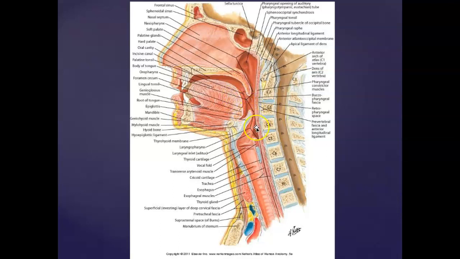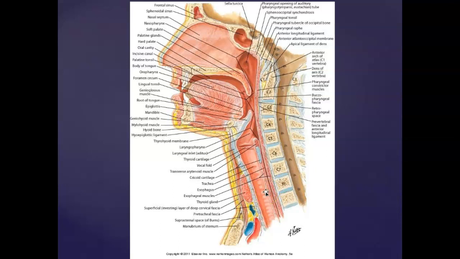If food or drink, usually it's drink, will come down, sometimes it will enter into the glottis here, the proximal part of the larynx. Sometimes it will get past the vocal cords, and now you've got a really severe cough if it gets down into this area of the larynx, this inferior portion, before it gets down into the trachea. Your body does a very good job at defending itself and really trying to cough and expel material that might have found its way into the larynx. But typically what will happen is food and drink will come down into the esophagus, which is just immediately posterior to the larynx and the trachea.